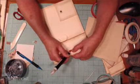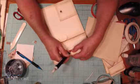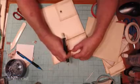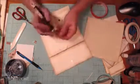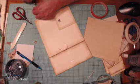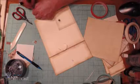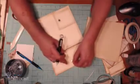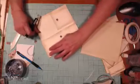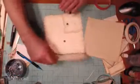Oh, come on. Come off, please. Sometimes this tape just is not going to come loose. See if I can just get it started, because I just need a little piece of it. I don't have any sticky dots. I wish I did because I would be using them, but I don't, so I have to argue with this double-sided tape for now. Okay, let's put that there. And that's got all of that down. There we go.